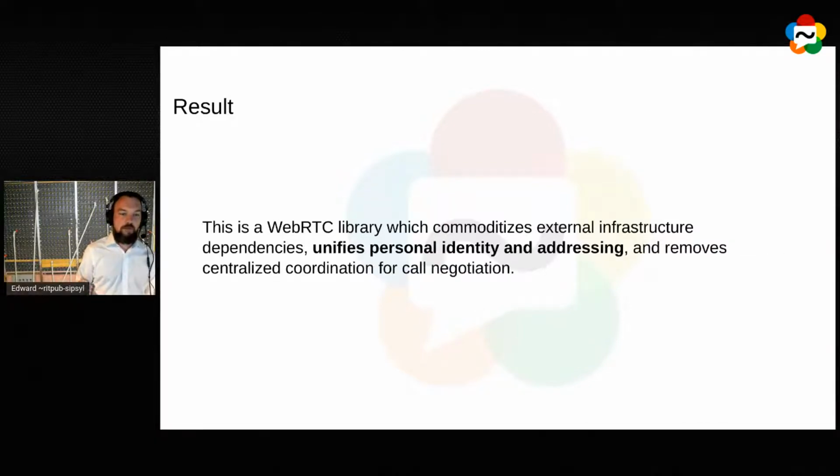But I really want to go back here because this part that I've highlighted, again, you're going to hear about this over and over as we talk about Urbit. This is really, really important. Any other WebRTC library that you use, you're going to have to put your users through some kind of authentication flow to authenticate them with a centralized server to prove their identity and to match them with call IDs that you're actually signaling. You don't have to do this in this case. Urbit takes care of, I have an @p, where do I send messages to? Switchboard sends the negotiation messages to that place for you. And so you can just call someone by their personal identity. The identity is a primitive that Urbit and the library give you, and you don't have to worry about it beyond that.